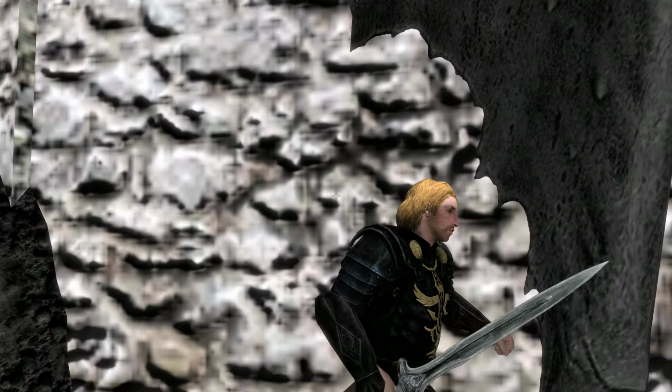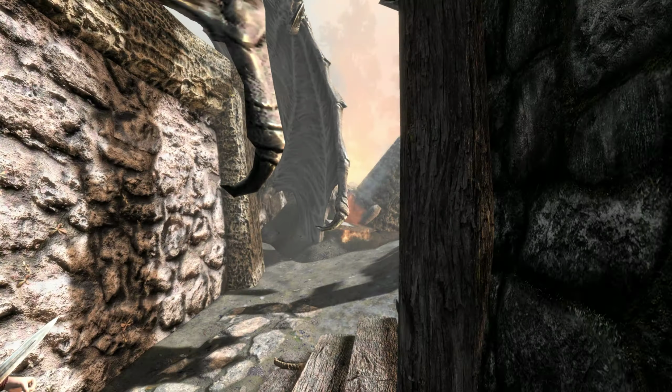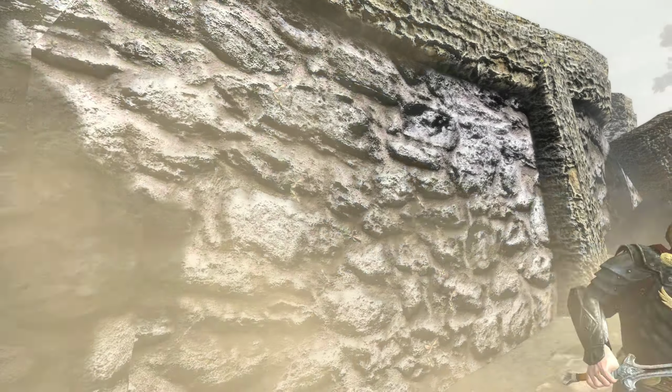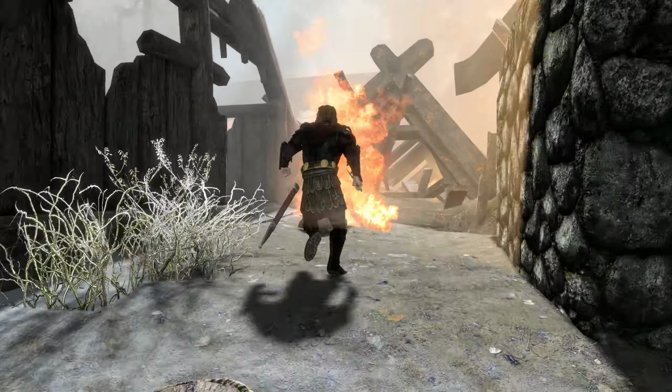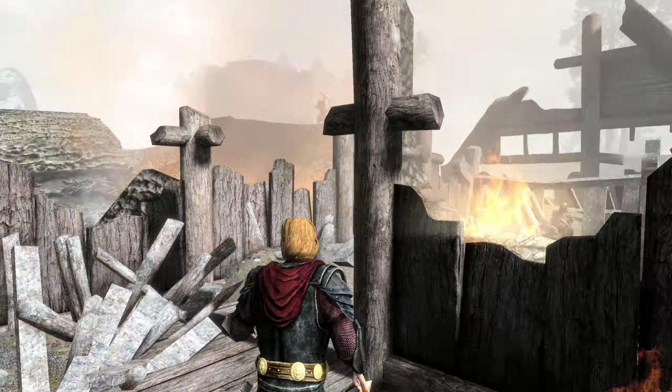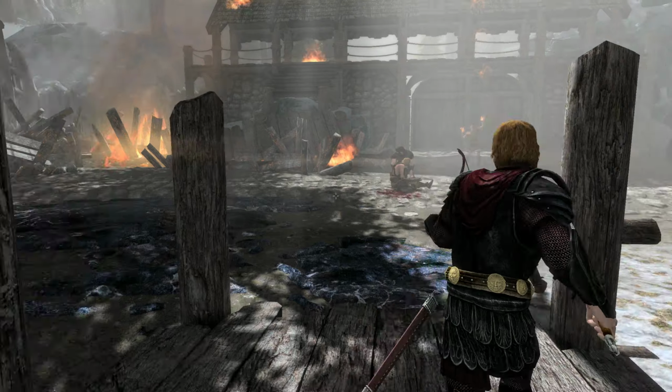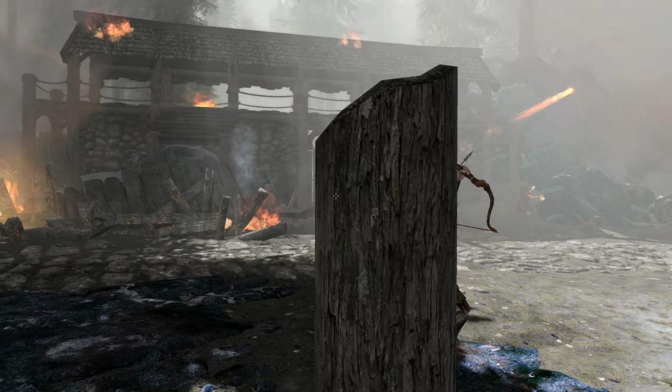And that wall is glitching out again. Quickly, follow me. That always happens for some reason. I don't know what it is with my mod setup, but that wall always glitches out. The only place it happens, though, is right here.